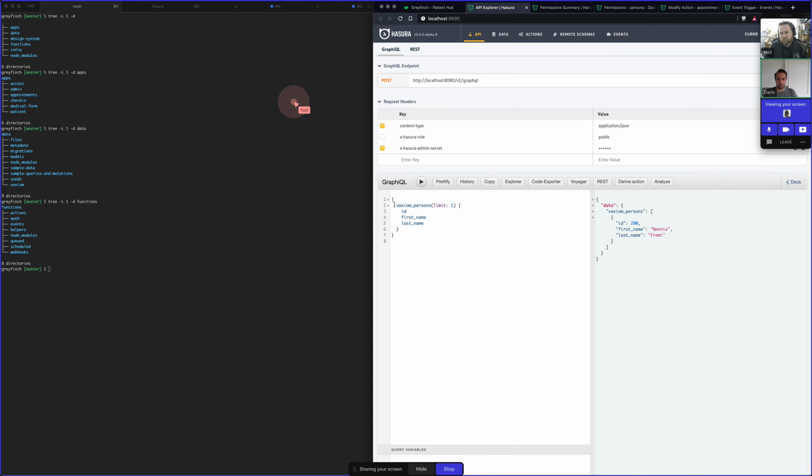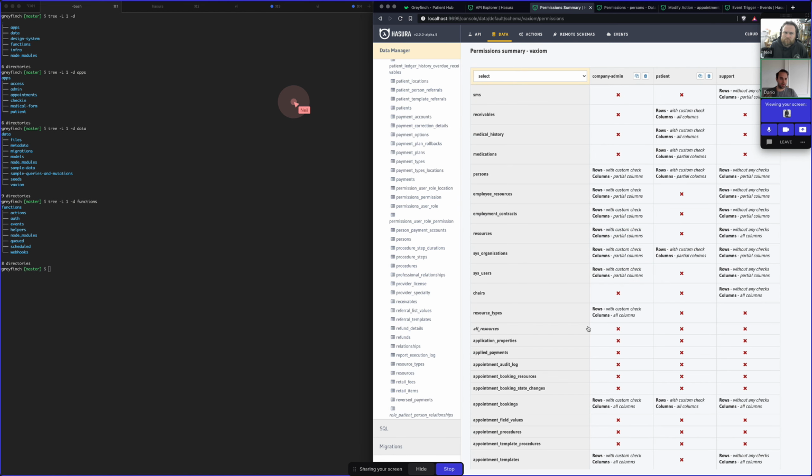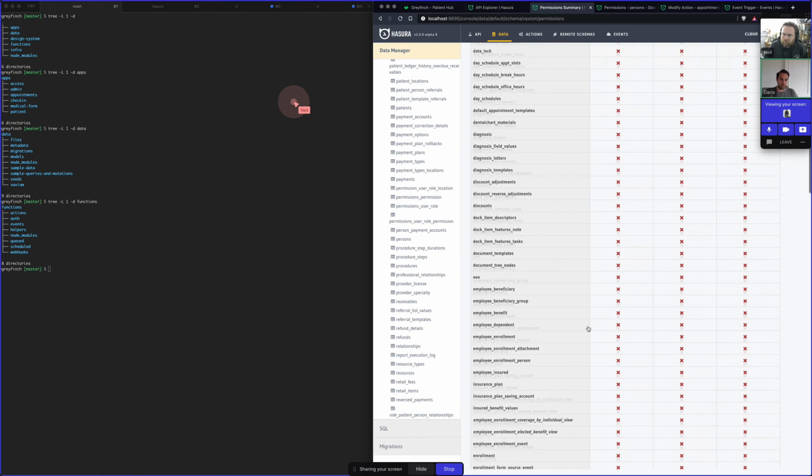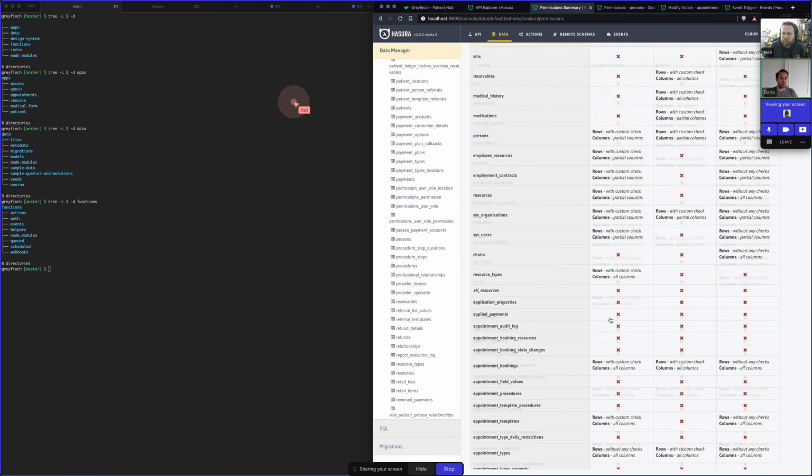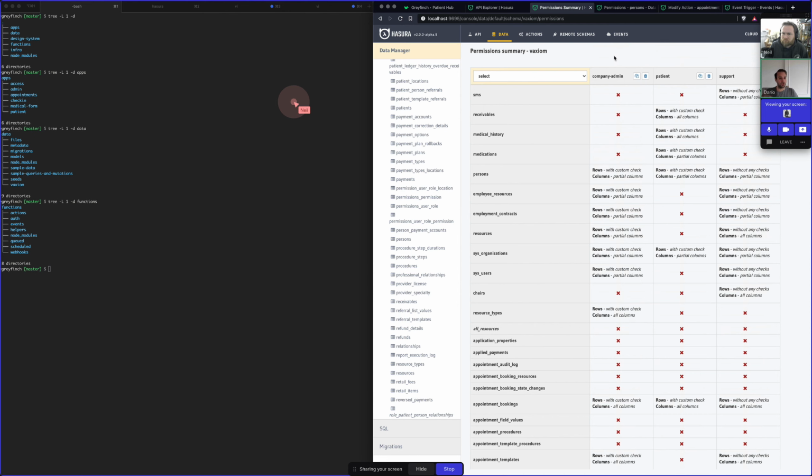Here, the current model is called Vaxium in our case, and we just have it automatically exposed. Now, obviously, it's a simple query, but we used a few scripts to get most of the relations automated for us, so we didn't need to do the bulk of the work there. And then we leverage permissions heavily. Here we have a summary of them, and as you can see, lots of them aren't even active, because we don't need them. We only enable them as we need them on the new applications that we build.